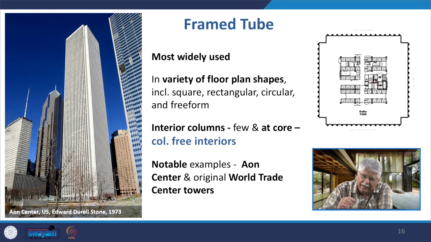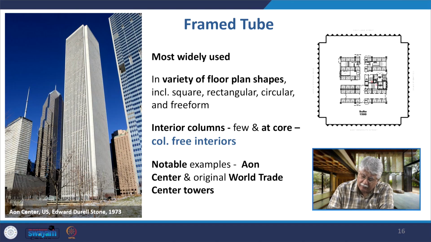So, it is most widely used, the frame tube, and it was used by Aeon Center in the US by Edward Durrell Stone in 1973. He is the same architect who designed the US Embassy in Delhi, and in a variety of floor plan shapes including squares, rectangular, circular, free form, the frame tube mechanism has been used.